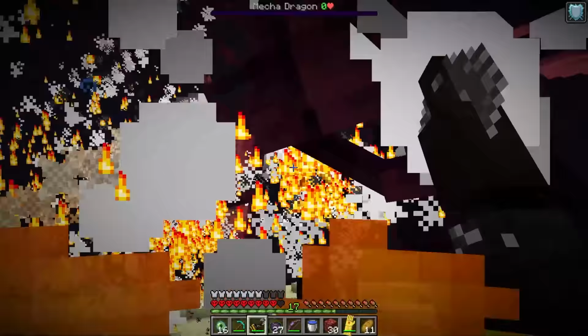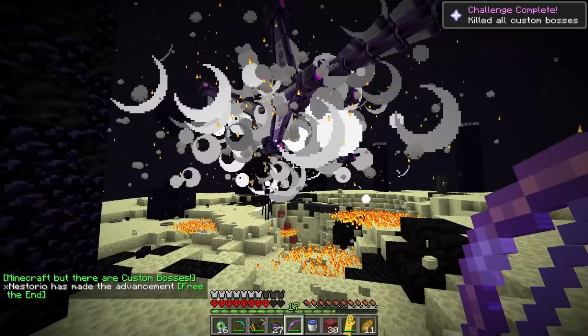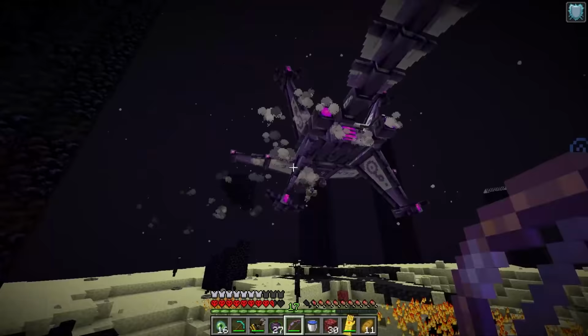Couple more hits. Down to 5. One final hit, guys. Come on! Yes! There we go! That's gonna be it for Minecraft with their custom bosses. Challenge complete. Killed all custom bosses. Yeah, this guy definitely didn't have a good day.